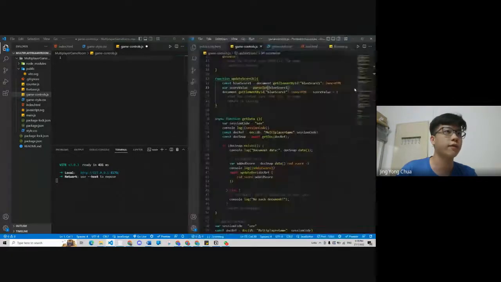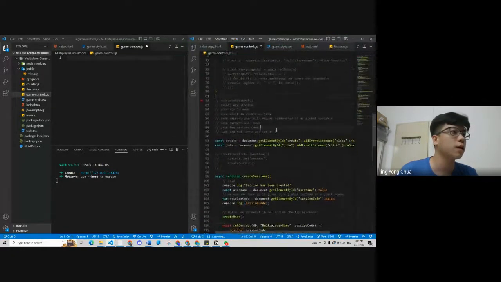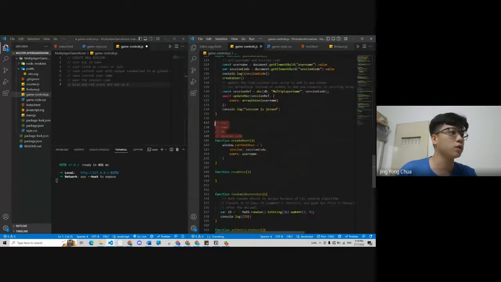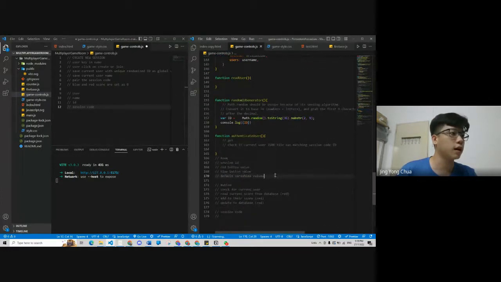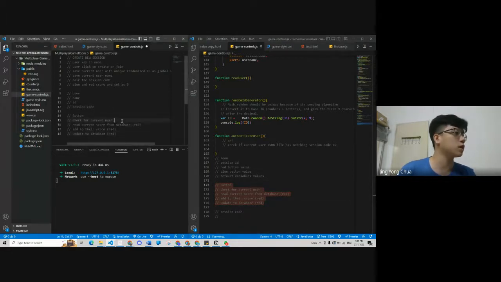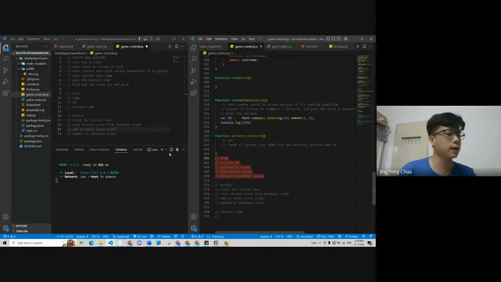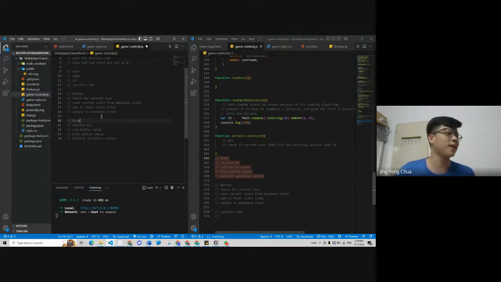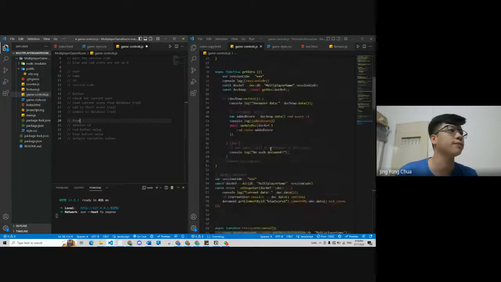Let me just check this. I have the flow here already. This is actually the completed one, but I copied this out so that it's a bit easier. Basically, we want to create a new session. The user is comprised of a few key details, and after that, our room and our button should have some special things as well. I have some data for the room, like what it's supposed to look like, but I think this is more applicable if we do it with object-oriented programming. So this one we'll maybe try next time.